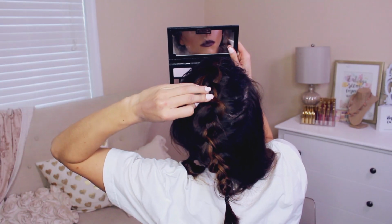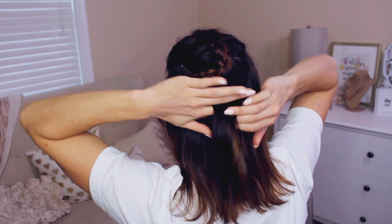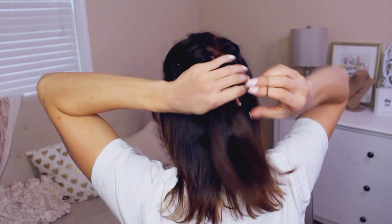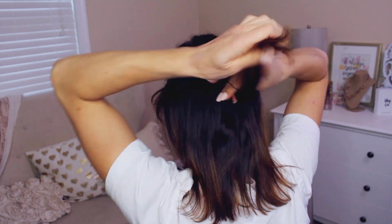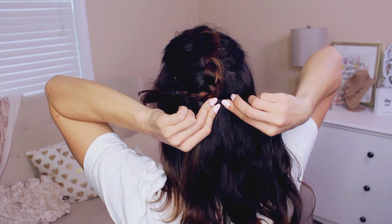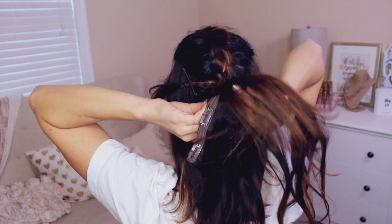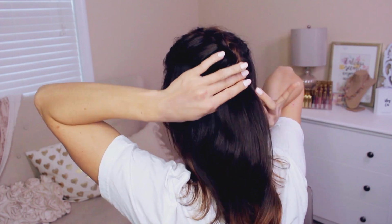All right, now since my hair is short and I wanted a long ponytail look, I decided to clip in some of my hair extensions. I did about 3 total wefts just because I really like every time I do a ponytail for my ponytail to be really big and voluminous. So to do this, all you have to do is just tie an elastic around a tiny piece of hair and then clip the wefts in around that tiny piece of hair.